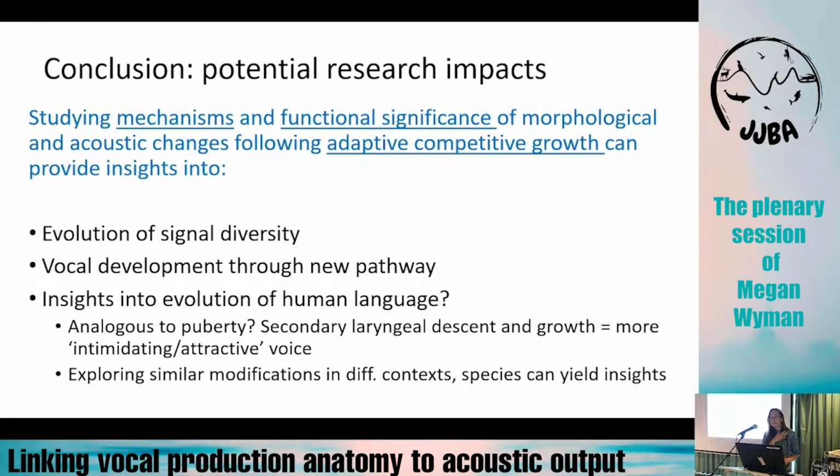So we're studying the mechanisms and functional significance of morphological and acoustic change following this really interesting adaptive competitive growth. It gives us insights into the evolution of signal diversity and vocal development through this new pathway. In some ways, it can be analogous to puberty in humans, where they go through a secondary growth phase in the larynx, where your larynx drops and increases in size in males more than females. So this creates a wider span of the acoustic signal within a species, and it's just a very interesting way to look at this in a different sort of developmental pathway.